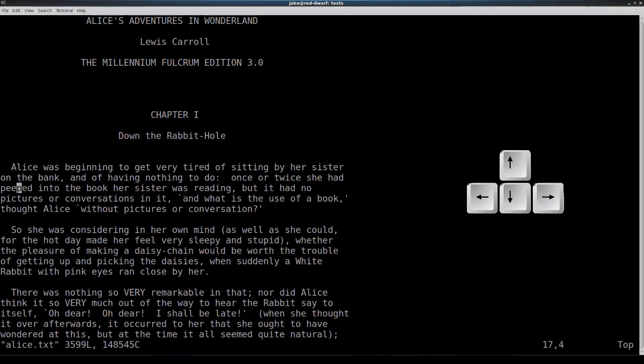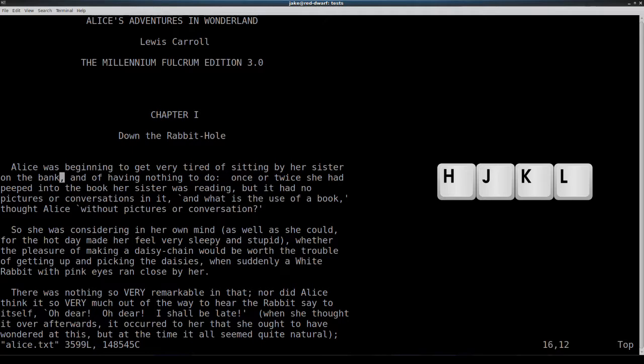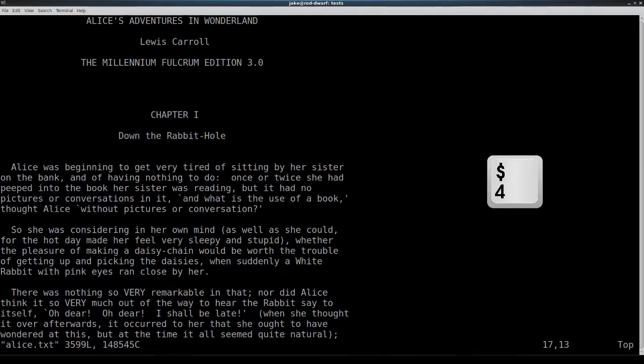To move up and down, and left and right, I can use the arrow keys. If the arrow keys won't work, in case you have an old version of VI, you can instead use H and L to move left and right, and J and K to move down and up in the document. That is H, J, K, L. To move to the end of a line, type a dollar sign. And to move back to the start of a line, you use the caret sign, or the hat sign.